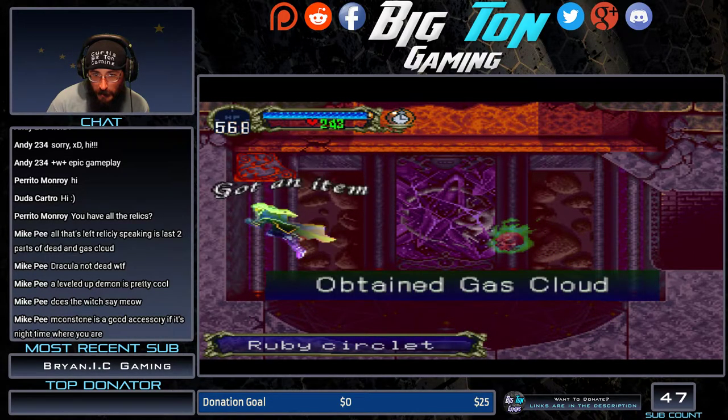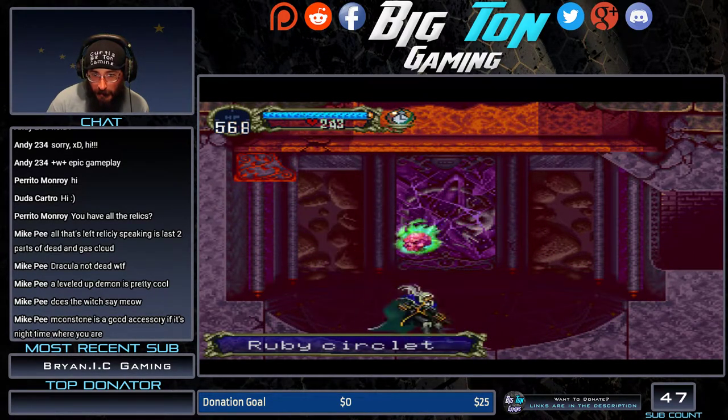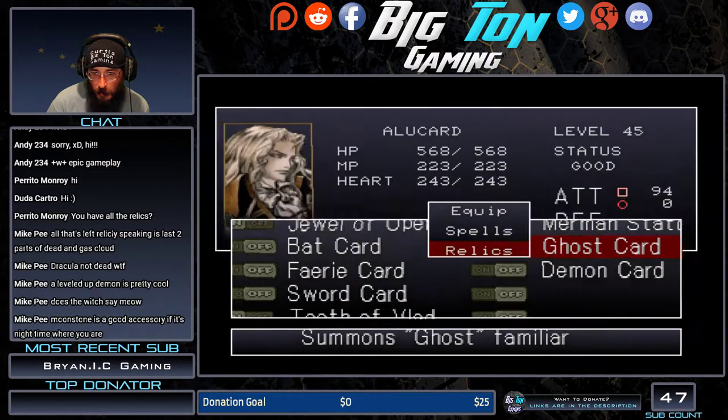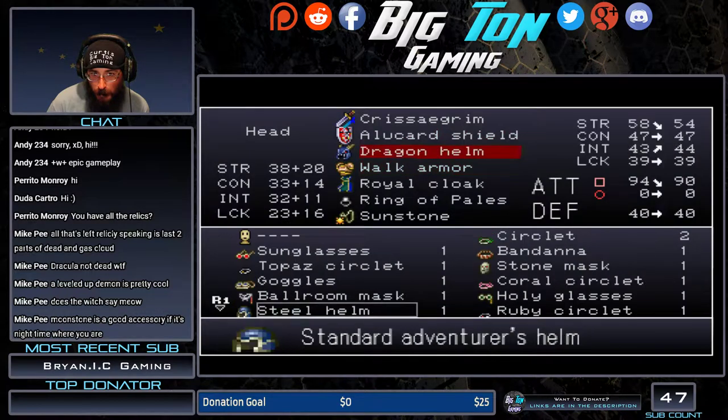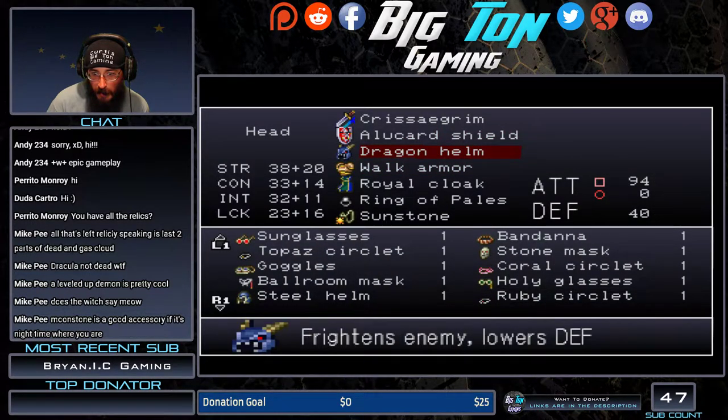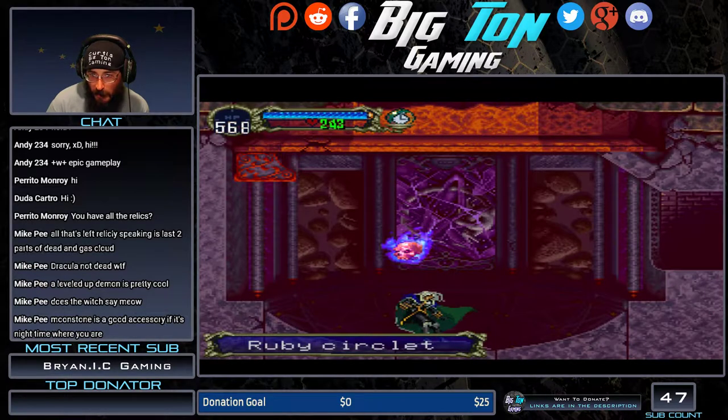Ruby circlet and the gas cloud. So, the ruby circlet does what? Restores HP by fire damage. Okay, so if I fight fire guys.